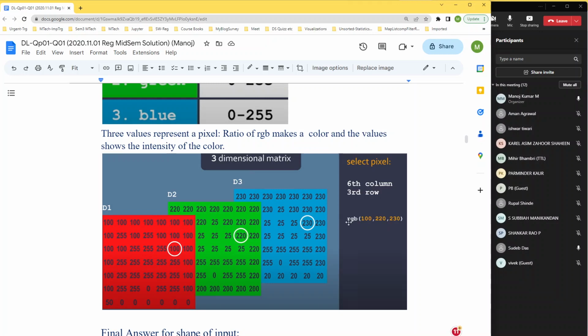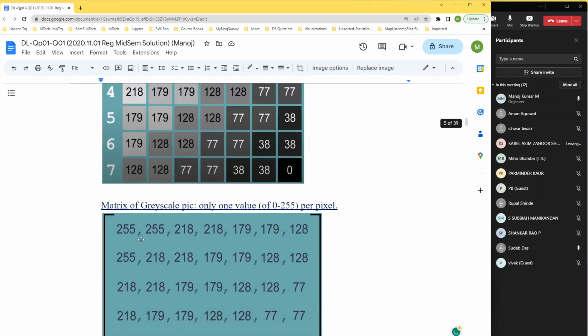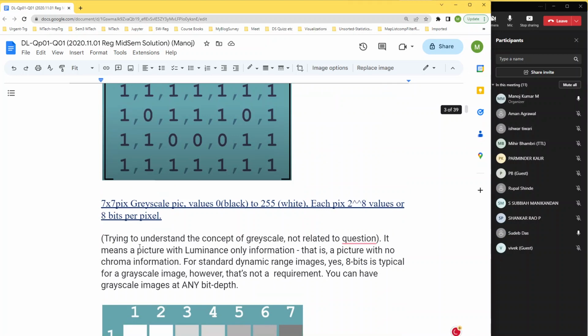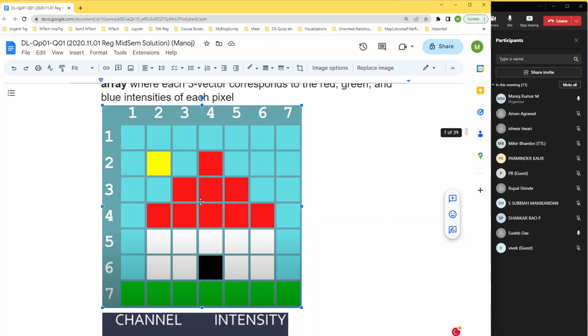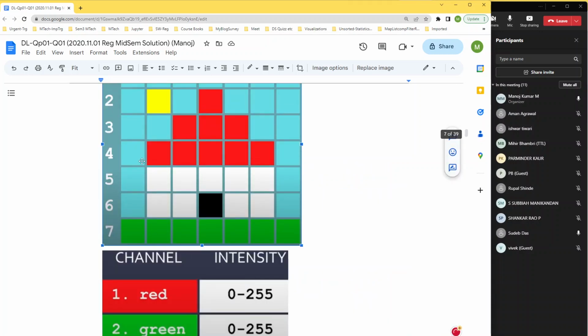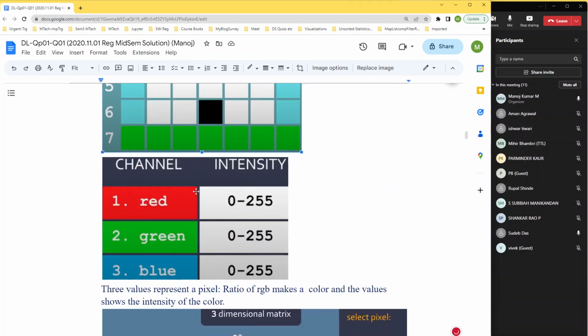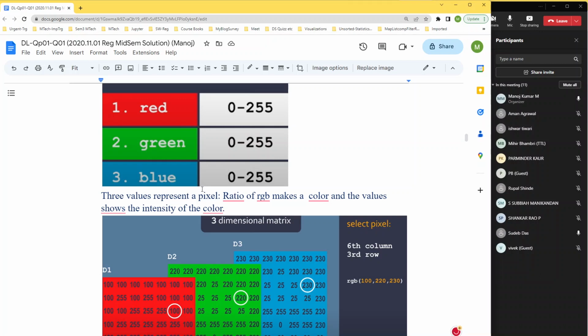So in this way we are representing each pixel, whereas in grayscale we had a single value from 0 to 255 for 8-bit pixels, and in black and white we had a single value, 0 or 1. In RGB color we are having 3 values. For 8-bit we are having 0 to 255 for R, and similarly for G and for B, and this different combination represents the color that you will be seeing on the screen. Everyone has understood this one, no? We just need a high level of understanding only.